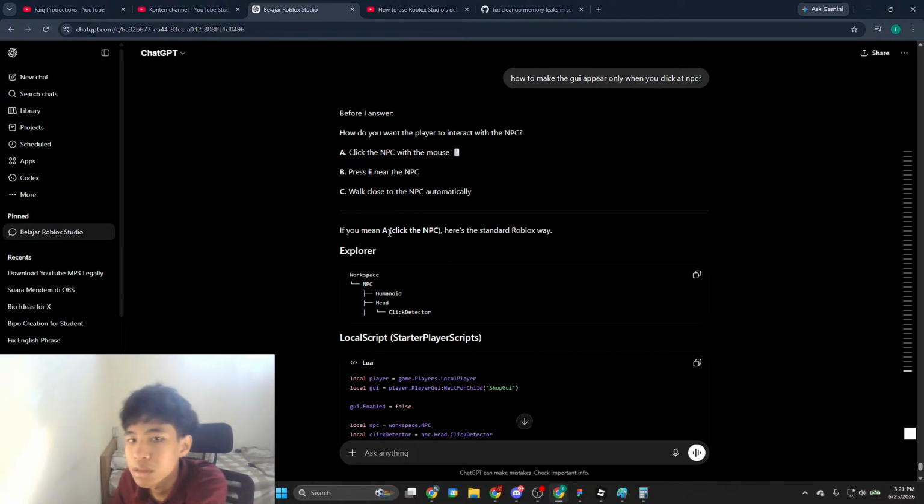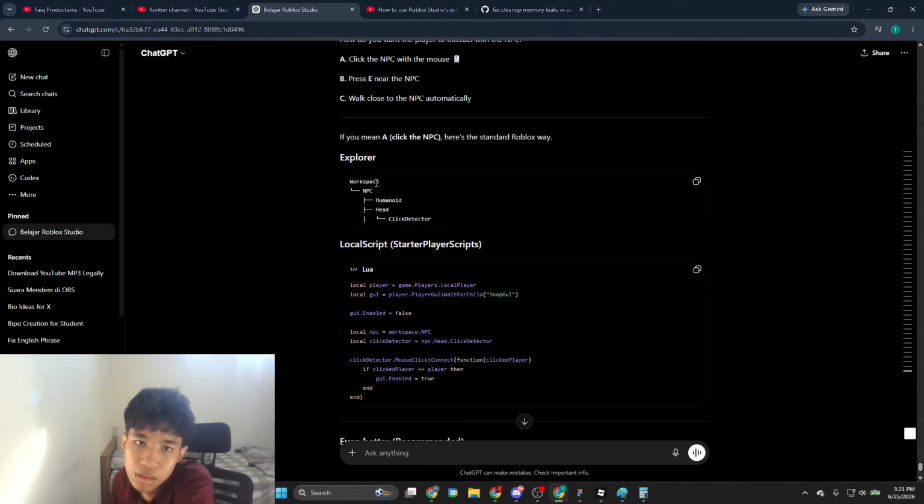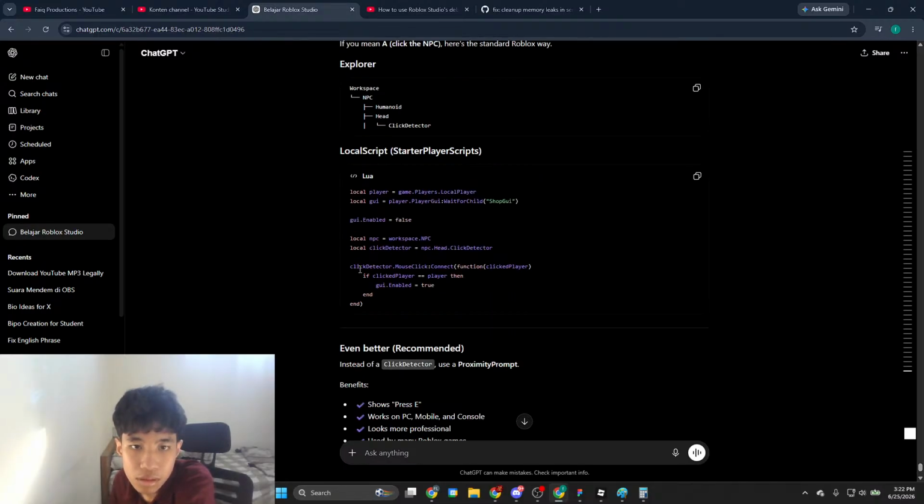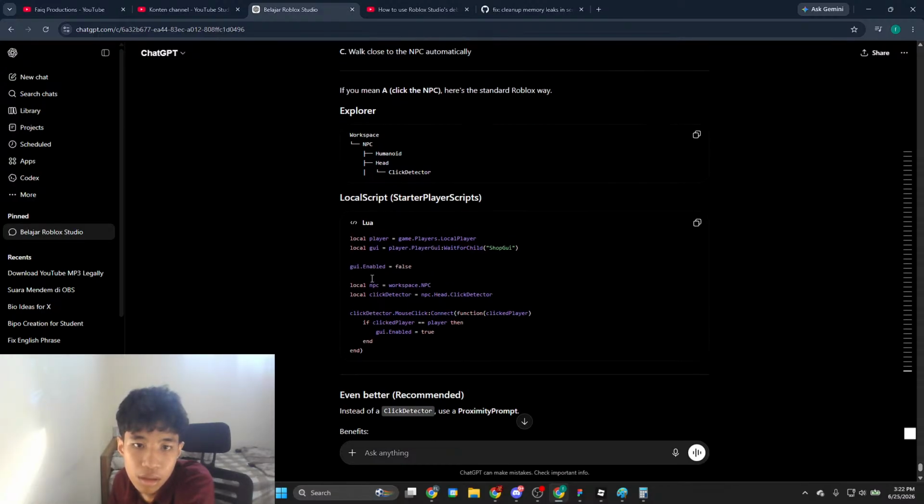So you've got to load the UI first, and then if you click it, it appears, right? Okay, this function. Mouse click connect, the click player, NPC.